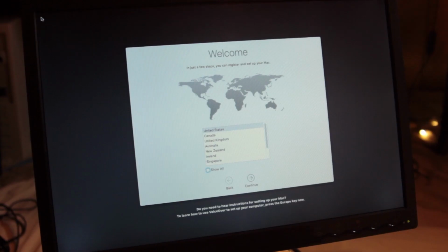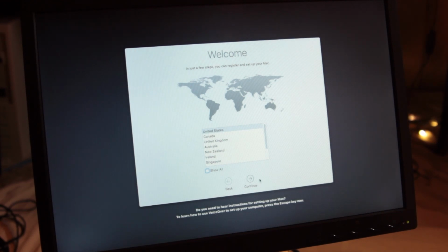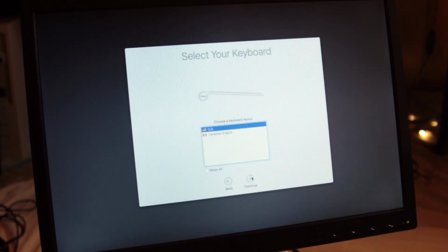Oh, okay, so yeah, we're booting up to El Capitan now. Nice! It's actually really fast, wasn't it? Alright, so now I just gotta set up this. It's a brand new install of macOS. Oh, okay, you know, I thought the top of the Mac Pro would work well as a nice mouse pad. It does not. United States. Yes, I speak American. Oh goodness, we're gonna have to block that out.